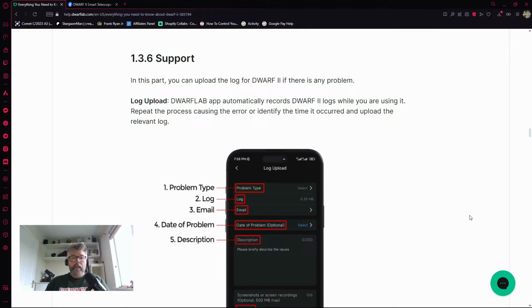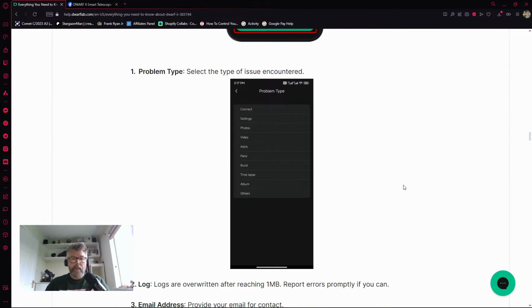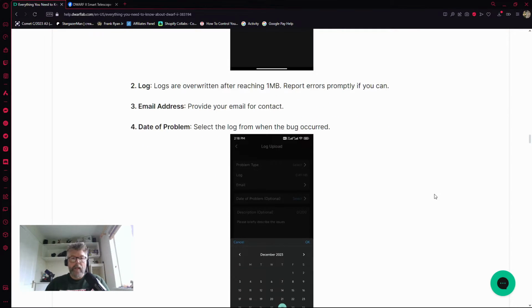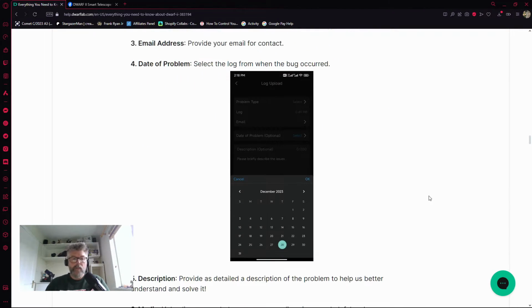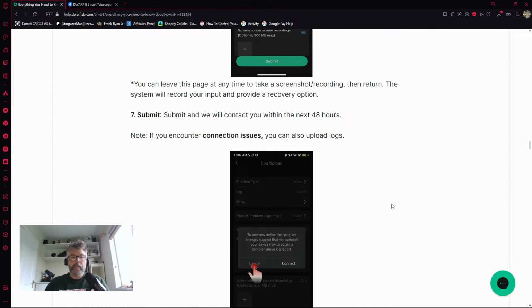Next is support, and this is really well laid out actually in the app, where if you want to report a problem, you can go through the page here and select the type of problem, submit a log, add your email address, the date that the issue happened, fill out a description, and even add some images, and then submit your support request. And they say they will contact you within 48 hours.